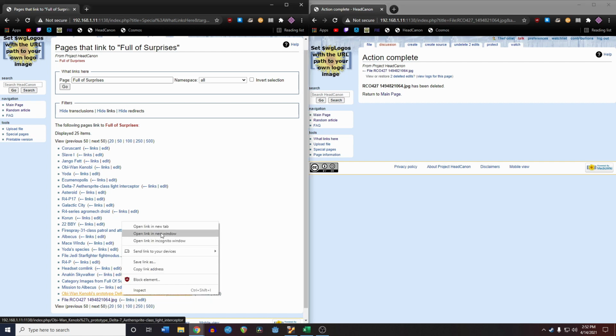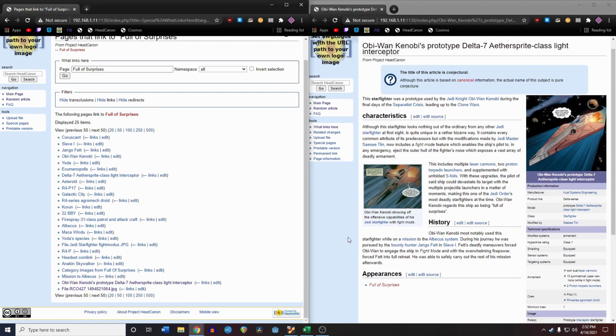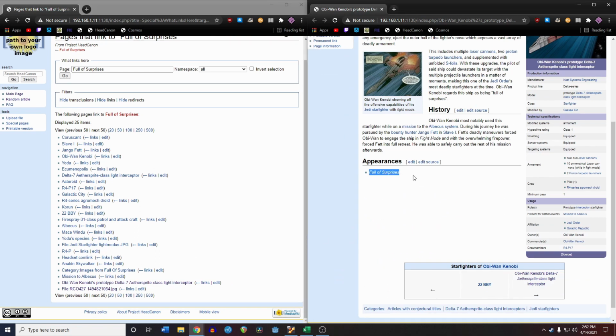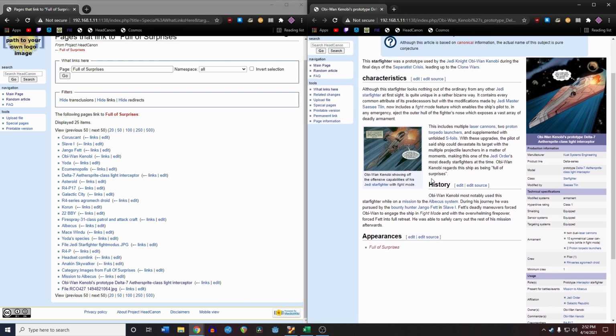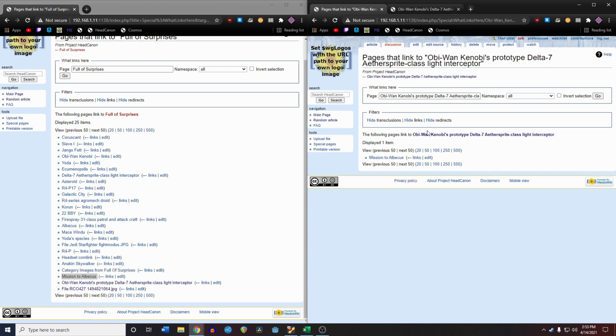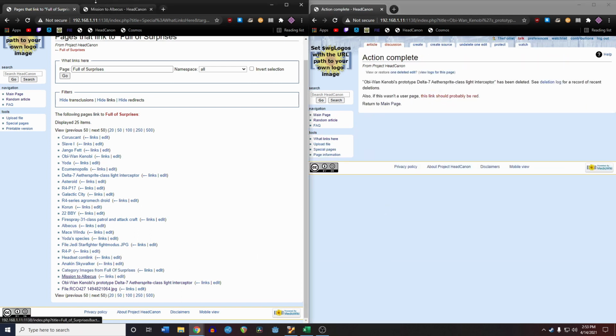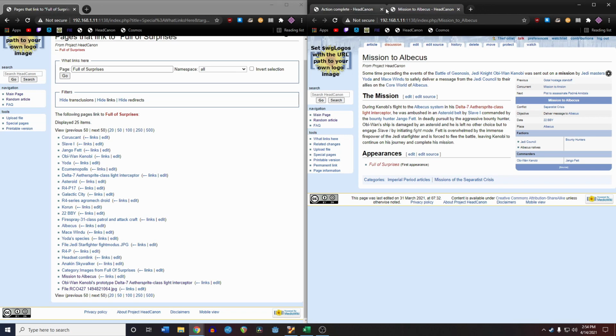Here's an algorithm for determining whether to delete or edit each article in that list. First, check the appearances and sources sections. If they only contain links to the media that we're trying to delete, we should delete the article, otherwise no. Now, check What Links Here for this article and compare it to the list for the media that we're trying to delete. If anything links to the article but doesn't link to the media, we have to edit those pages to remove references to the article. Otherwise, we can just delete the entire article right now, as we'll get to those other articles further up the list. That's why we go from bottom to top.